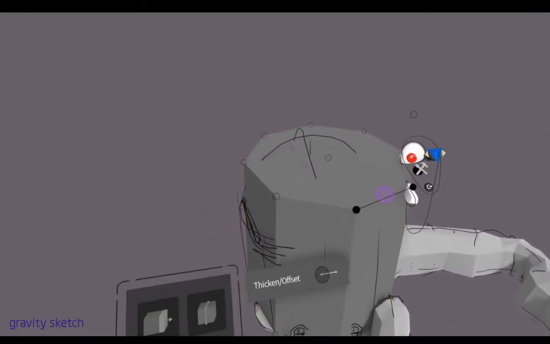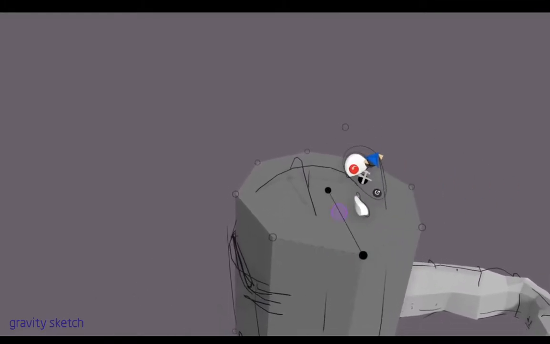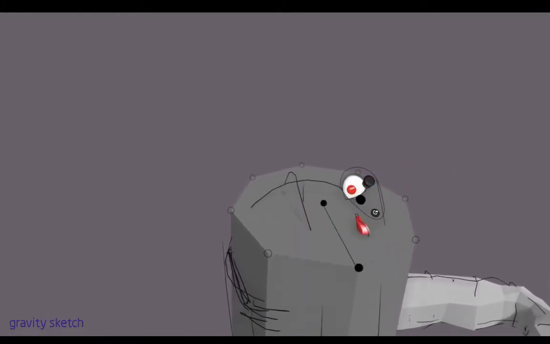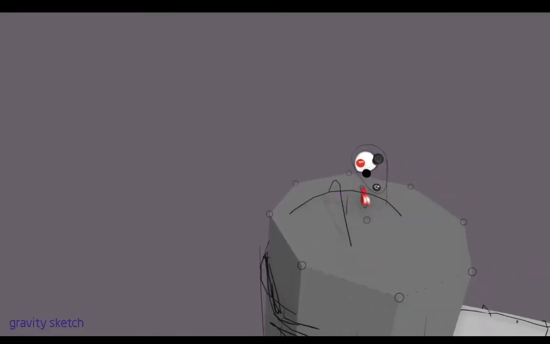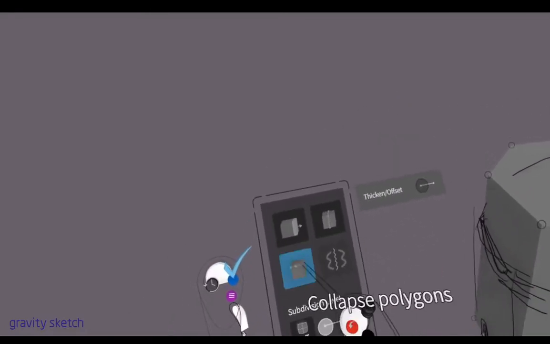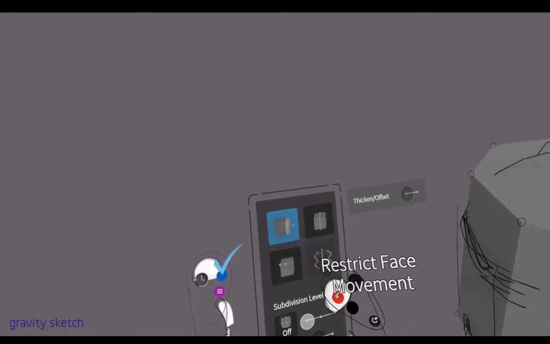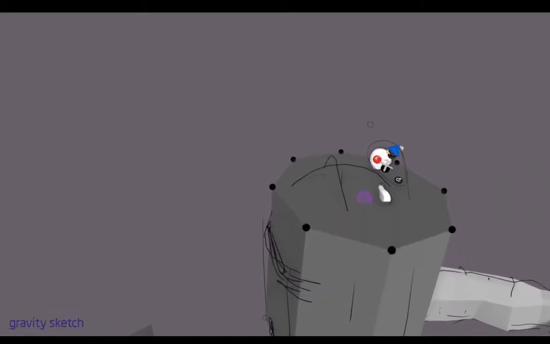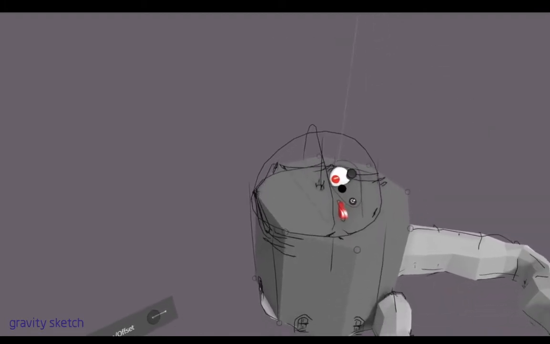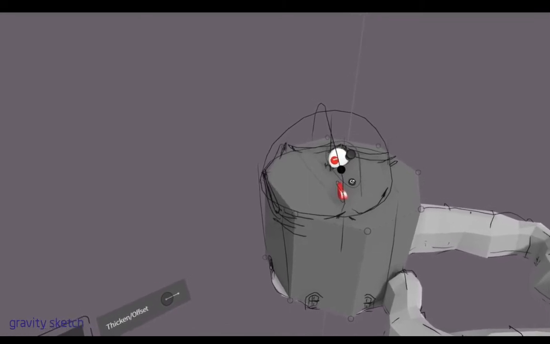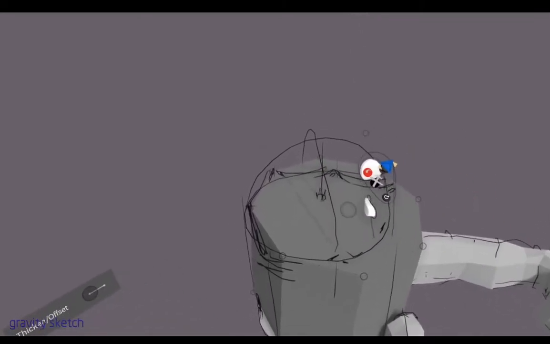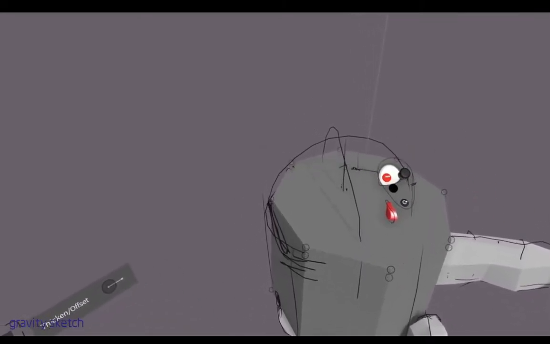And let's edit it now. I don't want these facets up here, so I'm going to delete them. And once I delete a number of them, I get basically a flat surface. There we go. And I'm going to turn on the restrict face movement so that when I grab a face, I can choose to go up and down like this. That's about where I had that. And then I'm going to click and press trigger to extrude, and I'm going to create that dome that I've indicated here.